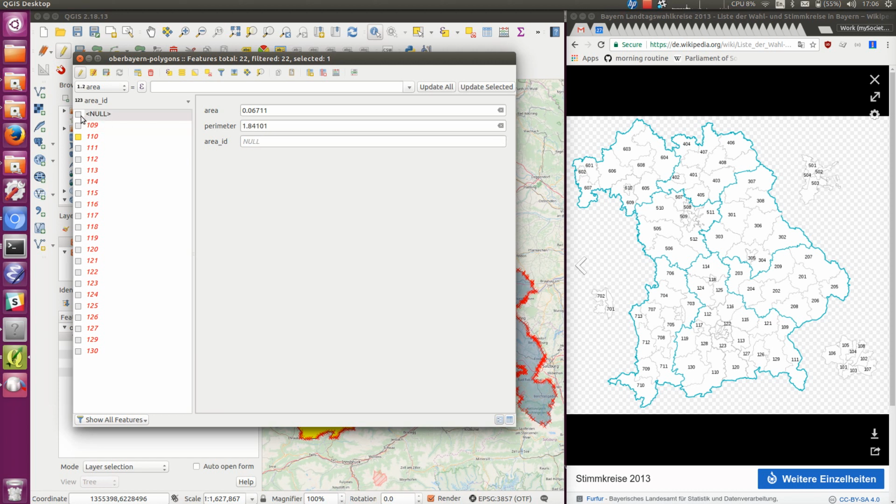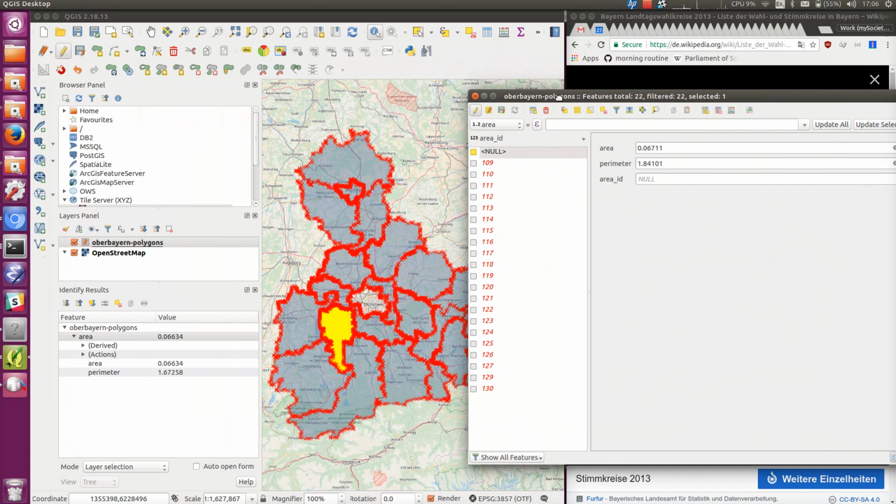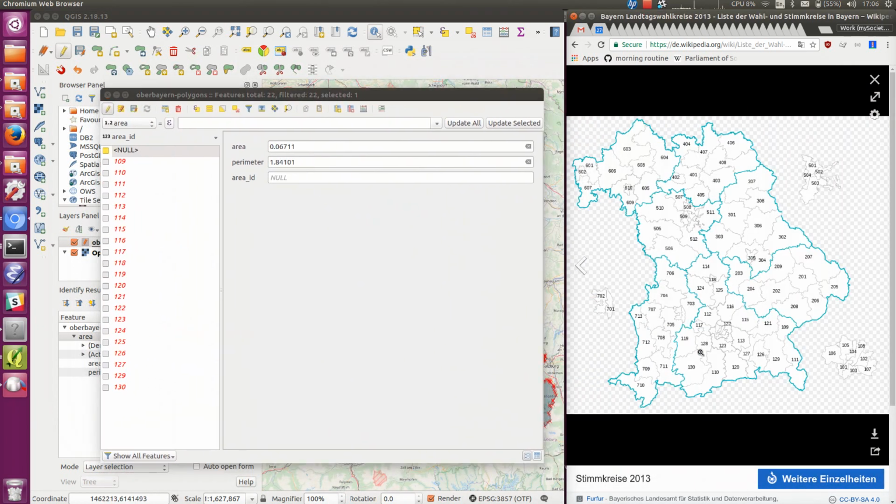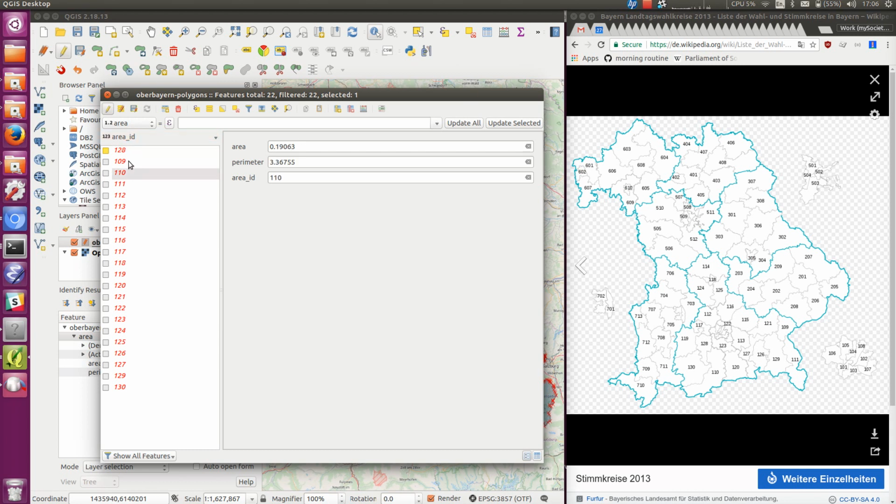But just to confirm that, I'm going to select that one there. I can see where it is there. And yes, that's 128. That should have been. So the little weird bug I was going to mention there is that if I've entered an area ID there and it's being used as the preview expression, it doesn't seem to update immediately. Even if I tab away, that's not updated, but if I click on another item and select another item, it is then updated. So it can look as if you haven't successfully updated the area ID when I think in fact you have. So anyway, that just confused me a little bit. But anyway, now I sort them again, and it does look like we've got IDs for each of those areas.